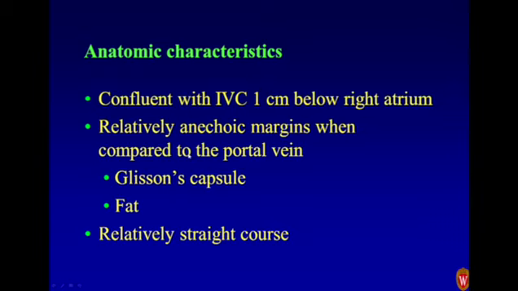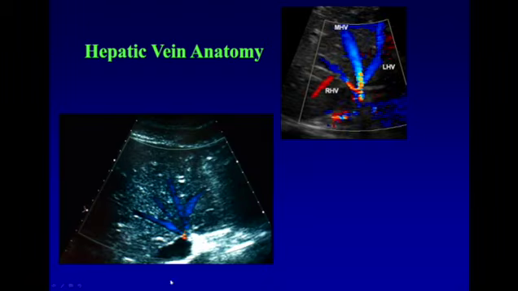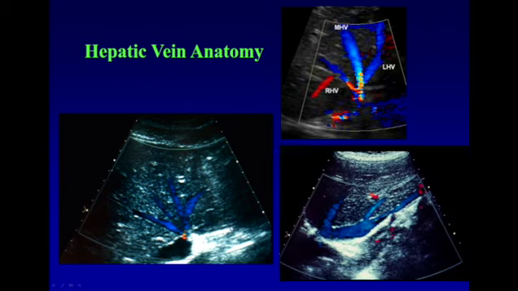So they're very close to the right atrium and its associated periodicity. So the margins of the hepatic veins are relatively anechoic. That's a nice way to tell them apart compared to the portal vein, and their course is relatively straight. The portal vein is more echogenic because it has part of Glisson's capsule that dives in along, and there's usually a little fat in the portal triad as it goes into the liver. So again, the hepatic veins tend to run a more straight course. So here you go, three hepatic veins converging, but like I said, most often you'll see a few accessory veins.